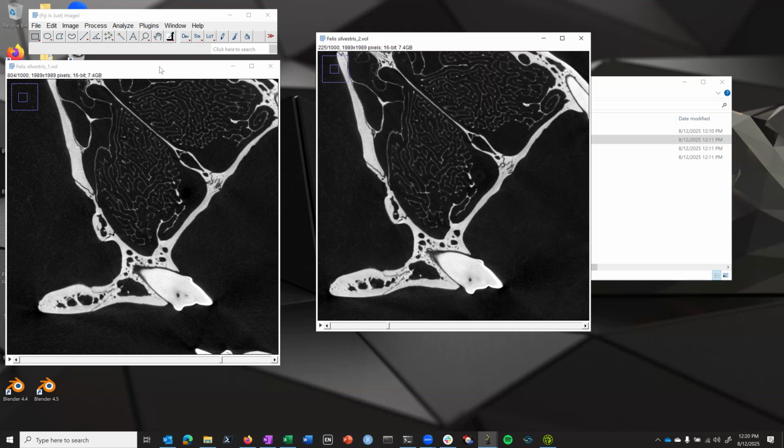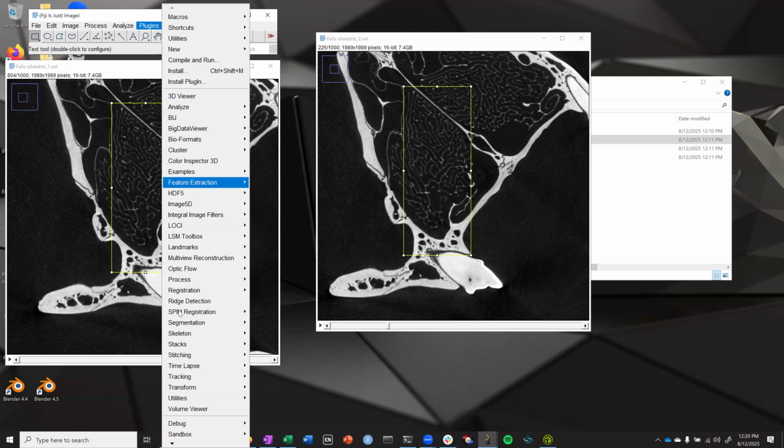And I want to draw a box to tell Fiji what slice and where in this image is at the exact same spot as in this volume, and this volume. So I'll go for this little point here, and then I'll pick another one that's easy to grab down here. So that little point there and that little point there. And then in the other scan, go from here to here. Now it doesn't have to be perfect. It just has to be pretty close.